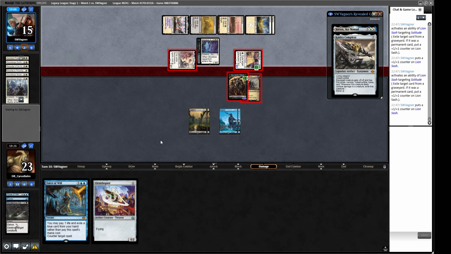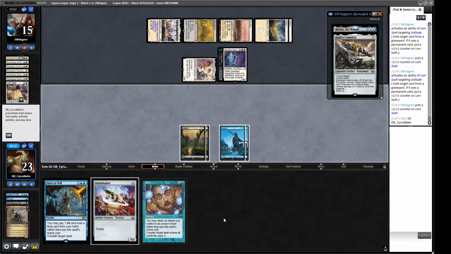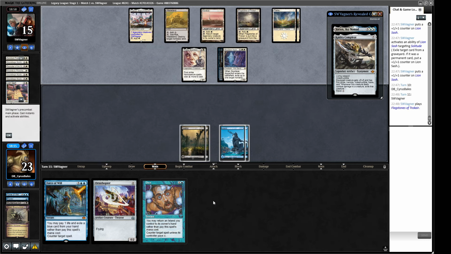If we find a blue card, we can ignore the Yorion by just countering it. If we don't find a blue card, then what are we doing? All right, we found the blue card. We might even get off just playing the Daze as a Daze here. Flagstones, I guess that's off now.